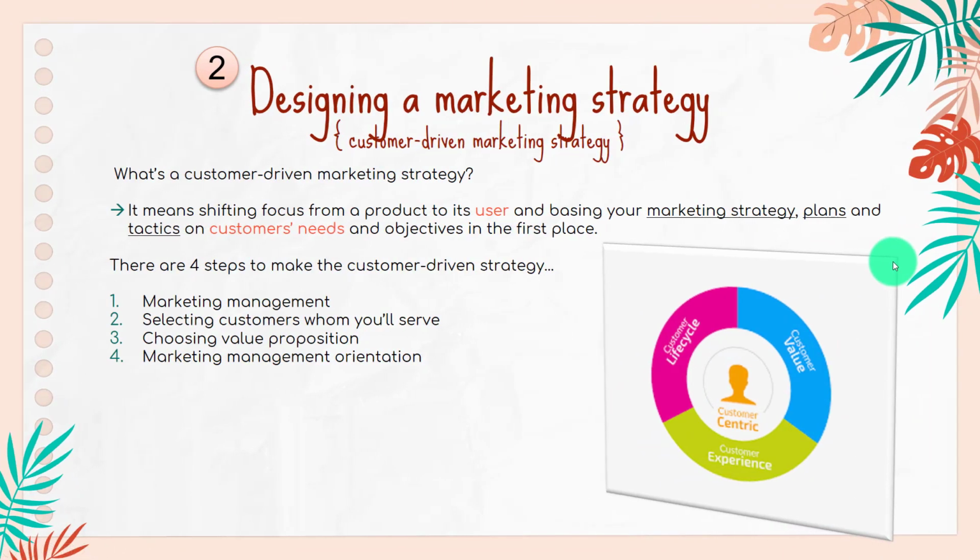Let's get into the second point in the marketing process, which is designing a marketing strategy. We're going to design a specific kind of marketing strategy, which is called customer-driven marketing strategy. So what does it say? It means shifting focus from a product to its user, to the customer itself, and basing your marketing strategy, plans, and tactics on customers' needs and objectives in the first place. So you're building your whole strategy based on your customer.